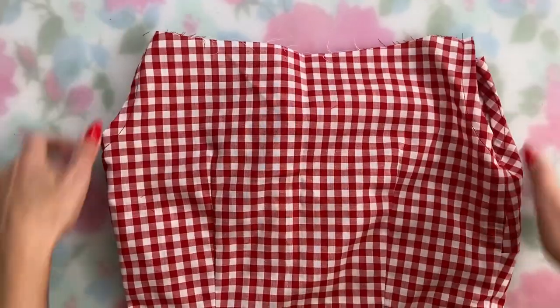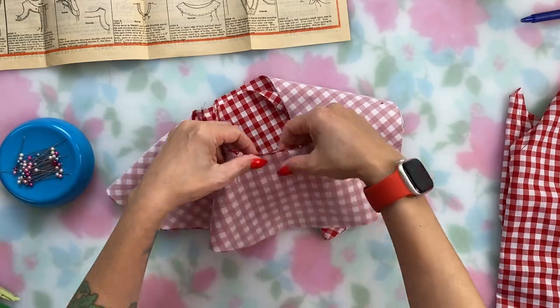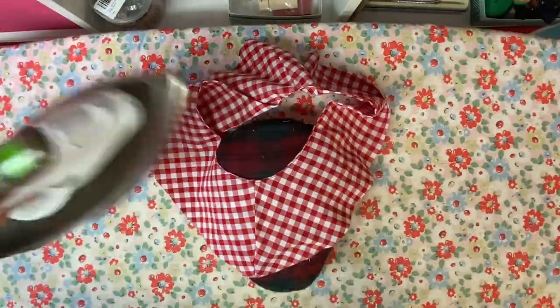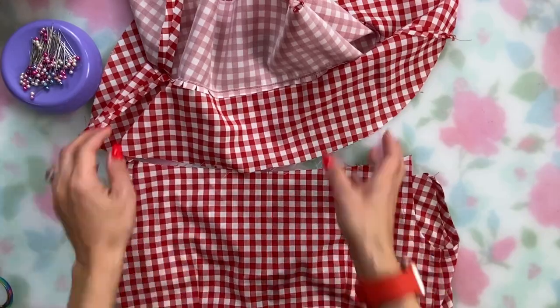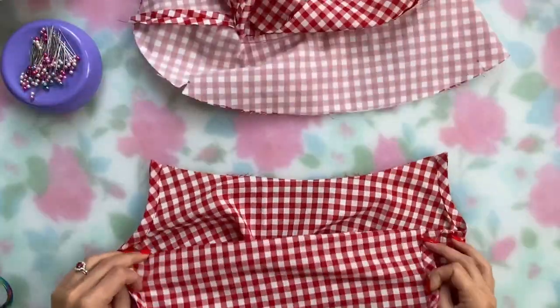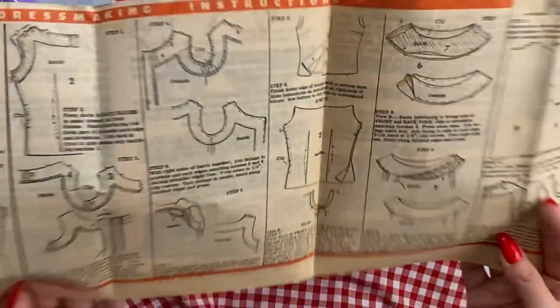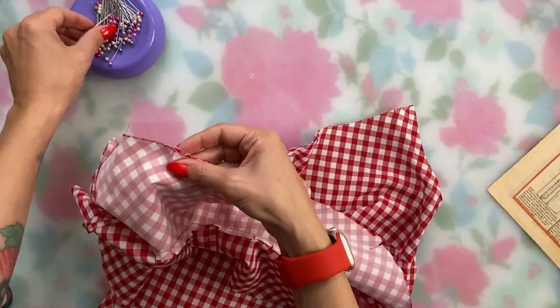Finally moving along to the yoke — first the easy stuff before the hard stuff. To get the yoke ready to sew to the bodice, you close up the upper neckline edge. I pinned the inside of the donut, as it were, and sewed that seam, trimmed and graded the neckline, clipped the curves, understitched it, and pressed. Then I stood around for a few minutes trying to figure out which way to turn all the pieces to make sure I was pinning the correct sides and leaving the facings free. Eventually I got it sorted and sewed the upper bodice seam to the yoke on both front and back.